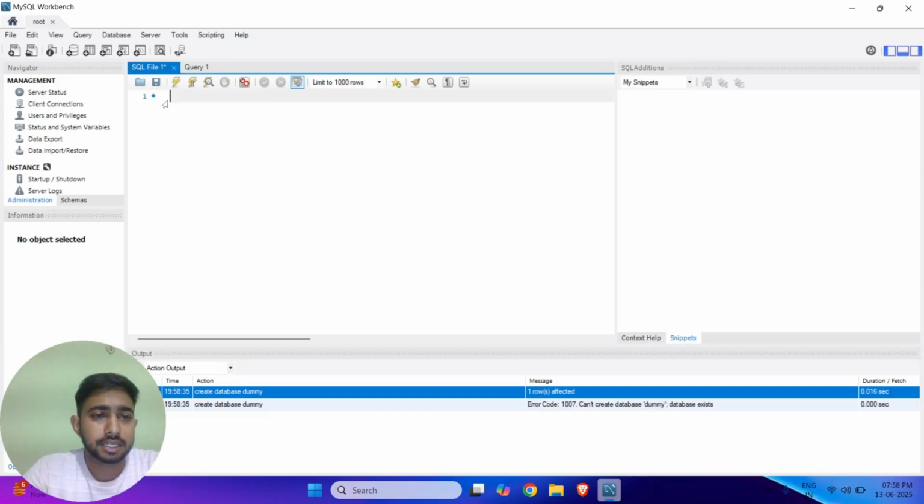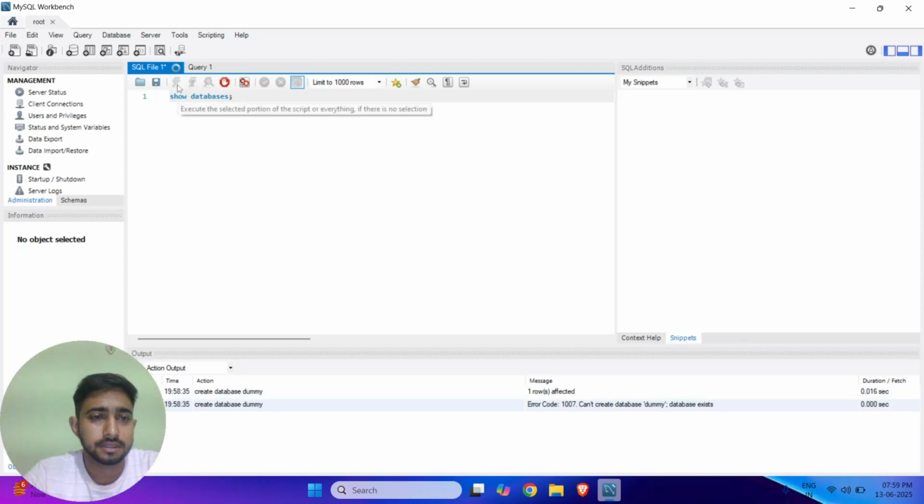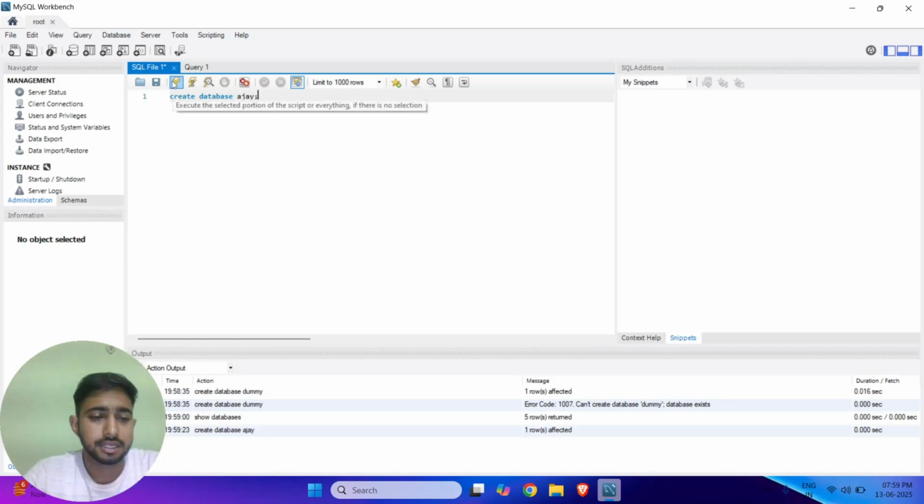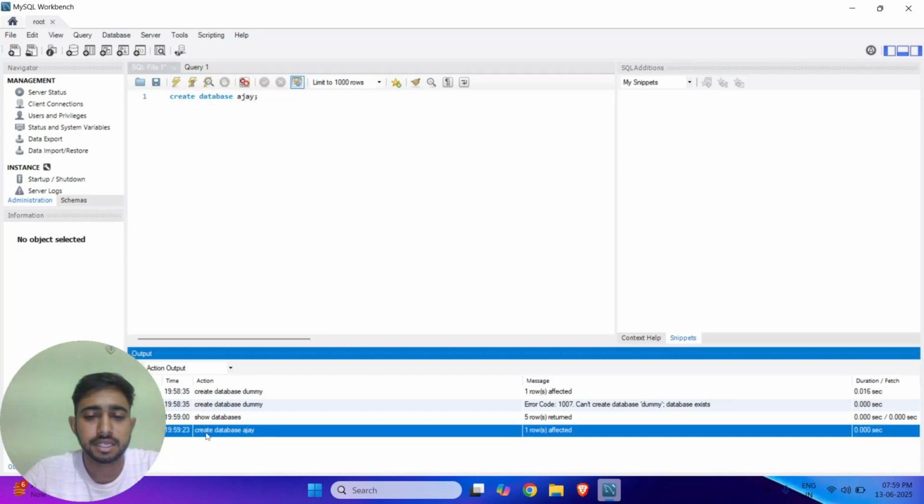Now I click on show databases. So these are the databases present in MySQL: dummy, information_schema, mysql, performance_schema, and sys. Now I create another database. So I click create database and run this. Now create database is executed successfully.